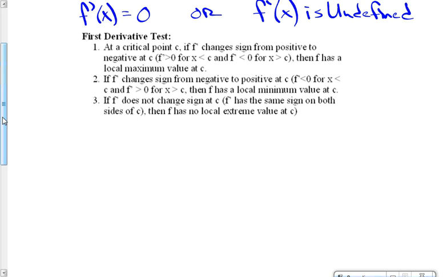Underline keywords in those definitions if you'd like. Does all of that make sense? Is there anything confusing at this point? If the graph is rising and then the graph is falling, what has to happen in between? F prime is 0 or F prime is undefined, and it is a what type of point?